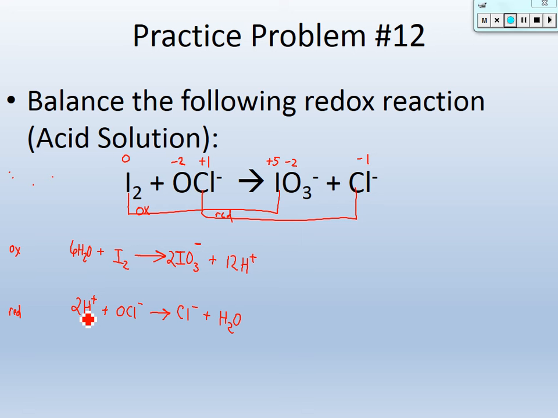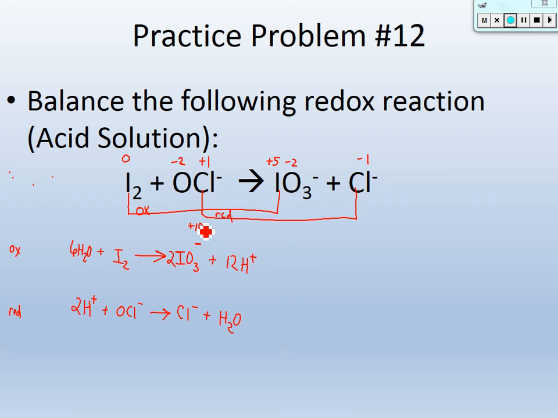Number 5. Balance the charges by adding electrons. Now, this is the step that really is confusing for students. So please watch. We're balancing the charges. What's the charges of this guy? Shout it out, don't be shy. What's the charge here? 0. What's the charge here? 0. What's the charge here? -1. How many do I have? 2. So what's a -2? What's this one? Plus 12. So what's a -2 plus 12? Plus 10.